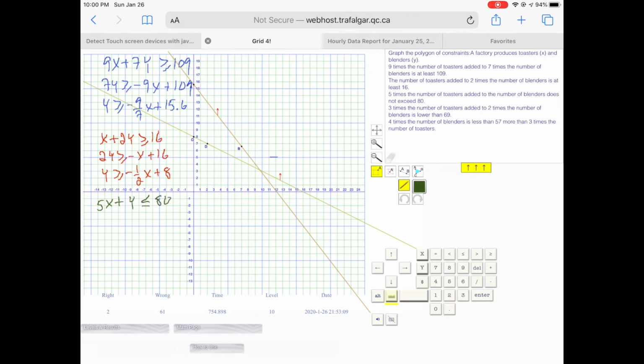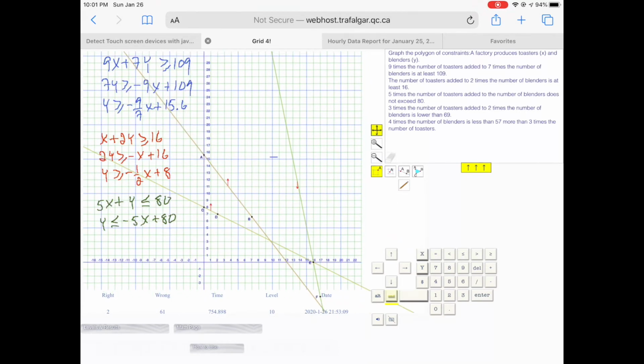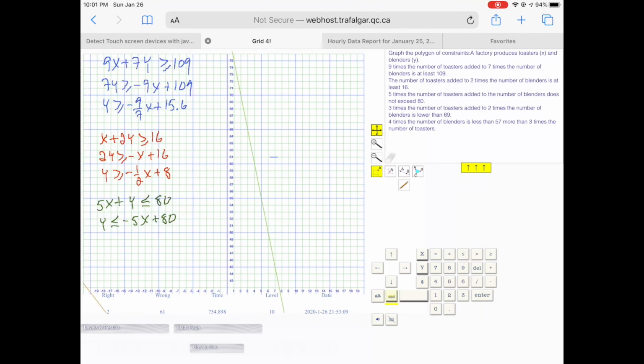Then I want to get the y alone, so subtract the 5x, so y is less than or equal to negative 5x plus 80. I could go all the way up here to 80, or I could say 5 times 16 is 80. When x is 16, we get negative 80 plus 80 is 0. I could graph that. X is 16. It's going to cross like that. And the slope is negative 5, so that means 1 over and 5 down. It is less than or equal to, so I'm shading below. Let's have a look to see if it does cross at 80. There it is. So our b value is 80.